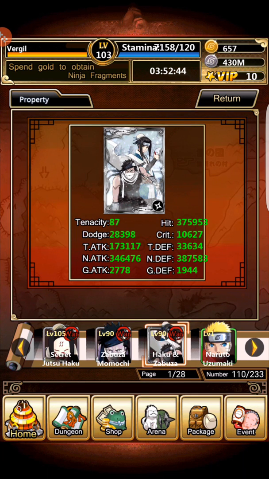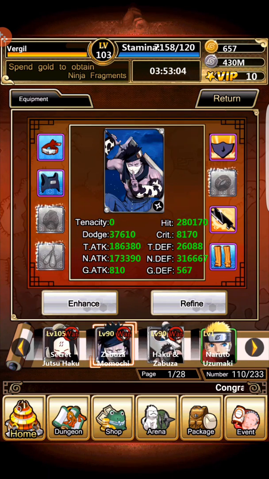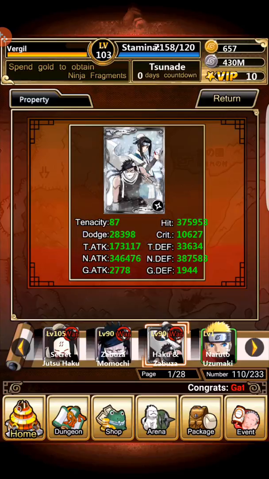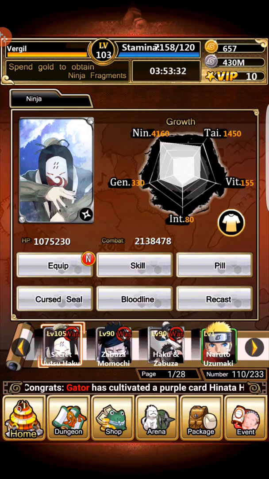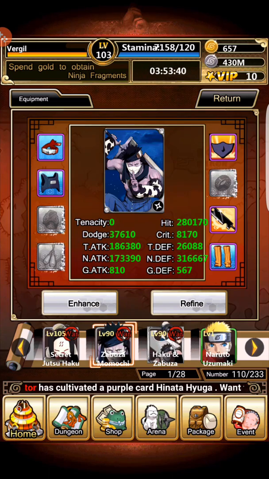Now these are the Haku and Zabuza combination card stats. It's really just adding up these two, as you can see here. You have the bonuses of Haku and Zabuza, and it's more or less just combining them. For example, you have 375k hits, 346k ninjutsu attack, 387k ninjutsu defense, 28k dodge, 87 tenacity, 110 critical, 2k genjutsu attack, 1k genjutsu defense. So it's more or less just a combination of these two guys with better stats. And if the stats are around the same bonus, you're obviously going to get... actually, I misspoke.